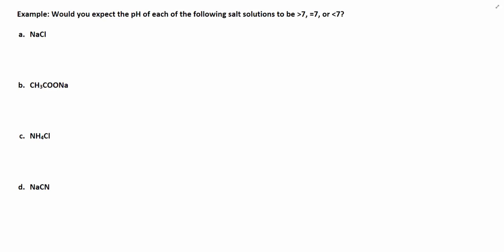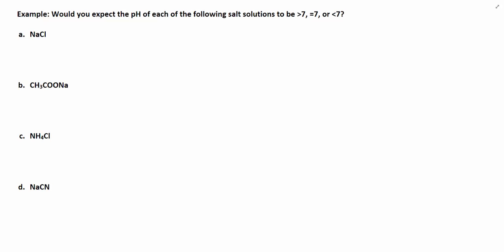For an acid, the stronger the acid is, the weaker its conjugate base will be, and vice versa. So if you have a base, the stronger the base is, the weaker its conjugate acid will be. In the case of a strong acid or a strong base, their conjugates are so weak that they're neutral. So the conjugate base of a strong acid doesn't act as a base at all, it's neutral.